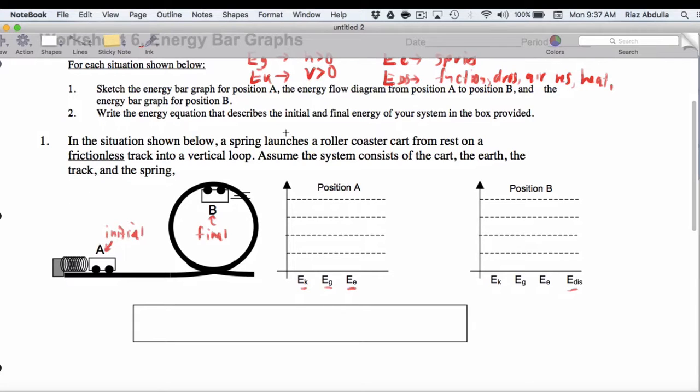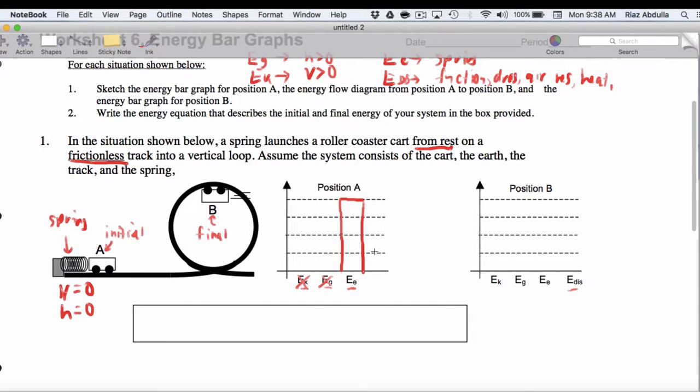Okay? So just to now go ahead and identify energies and set up our conservation of energy equation from the bar graph. We are told we roll from rest. There's no friction. And we're going to use these facts to begin the problem and set it up. So we start from rest. That means we have no kinetic energy at all. We're on the ground, so to start with, at position A, we have no gravity energy because there's no height. So I'm actually going to write this down. I'm going to write V equals 0, H equals 0, and I'm going to note that there's a spring. So no speed, no kinetic, no height, no gravity, spring. What this tells us is that all of our starting energy is stored as elastic energy here.